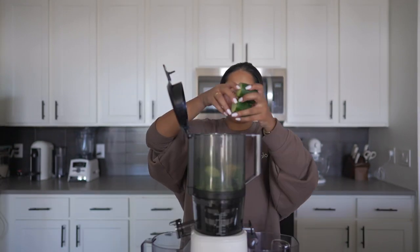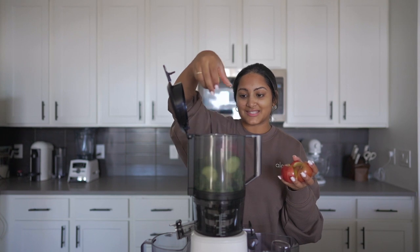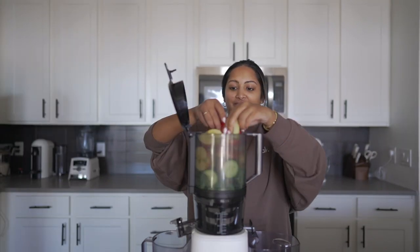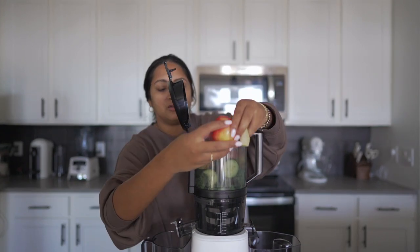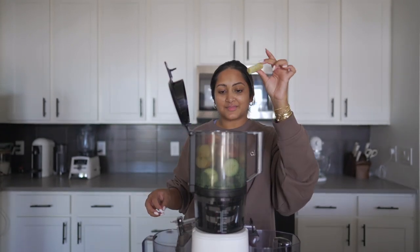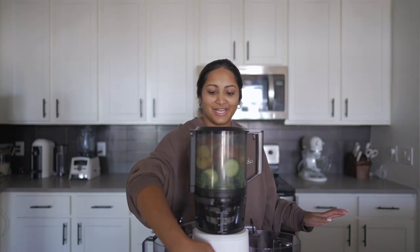We're gonna do some cucumber. And to really test the juicer, I'm gonna do apples with the seeds in them. I feel like that's a lot. It won't even close probably. Okay, we'll take out some apples. Last but not least, I forgot the ginger, so putting that in now. Here we go.